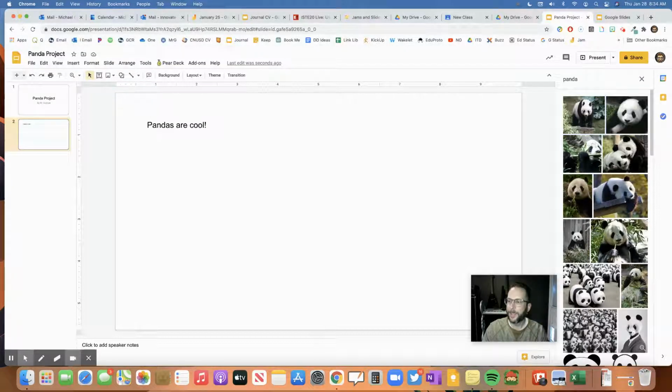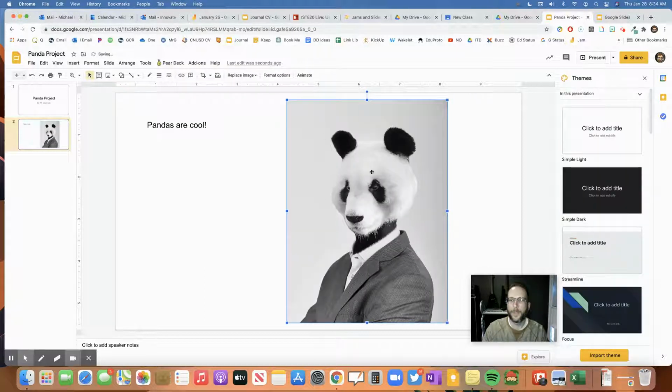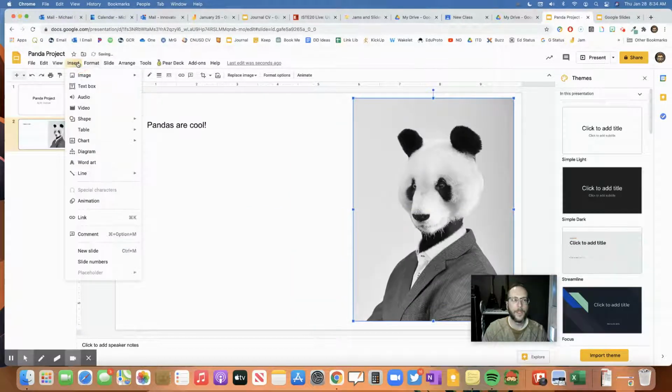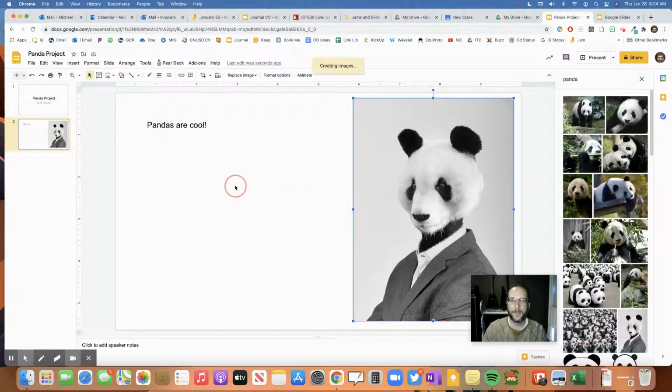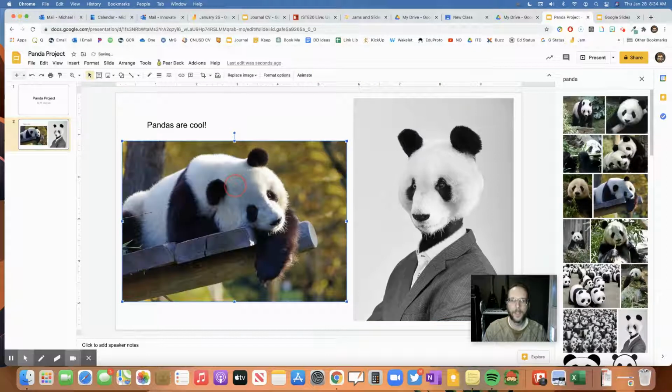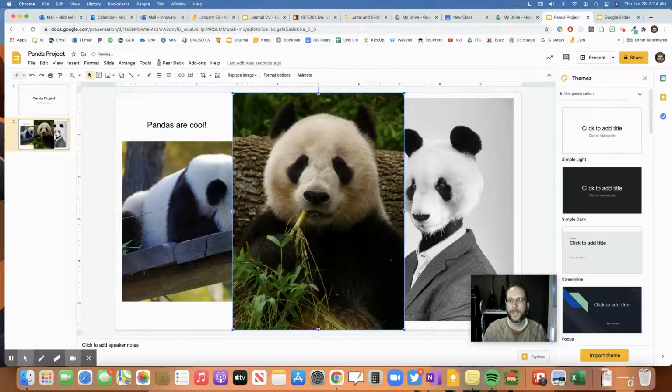Now you could simply click on it and then push insert down here, and it'll create an image and put it in there, right? So another way to do it is by inserting your image from the web, and you could simply click on it and drag it over as well. Sometimes that's a little more difficult though, so I usually just like clicking on a picture and pushing insert so it just automatically goes in there. Now, of course, if I don't like it, if I have too many, I could delete it out of there by pushing delete or backspace.